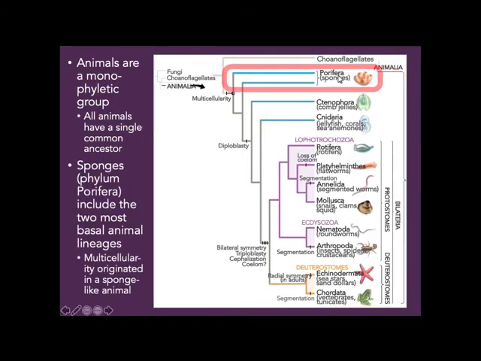So the first group we're going to talk about are porifera, sponges, right? They have pores, right? Porifera. And so porifera include two lineages that are basal. And so we think that multicellularity originated in some kind of a sponge-like animal. Dun dun dun, or did it? We'll come back to that later. But one thing that we've thought for a long time is that sponges are the basal animal in the clade of animals, and that the ancestor of all the other animals was a sponge-like animal.